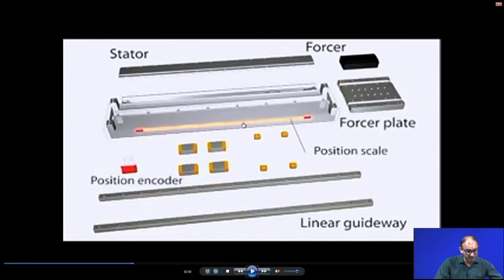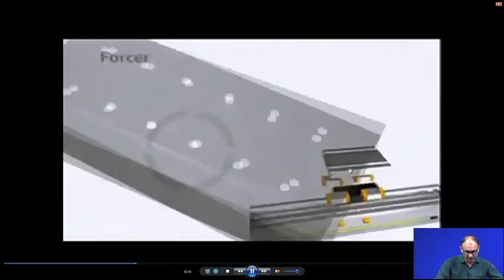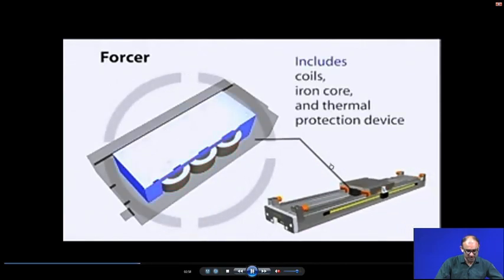Then this is a position scale, because if you want to move with 1 micron or 0.1 micron, you need an encoder. Right now we are using a linear encoder here. We will see within a few slides what these encoders are, linear encoders and rotary encoders. But for this particular linear drive, we are using a linear encoder, because it has certain advantages over a rotary encoder. So, this is the scale. Then the position encoder is available, then you assemble everything, and finally you get this complete assembly.